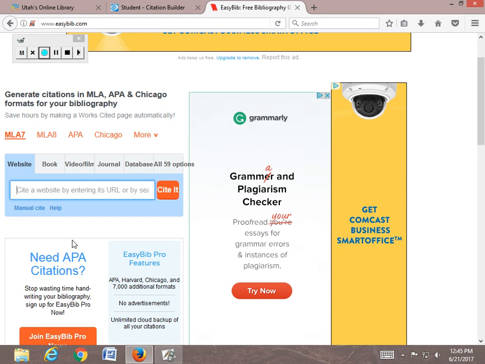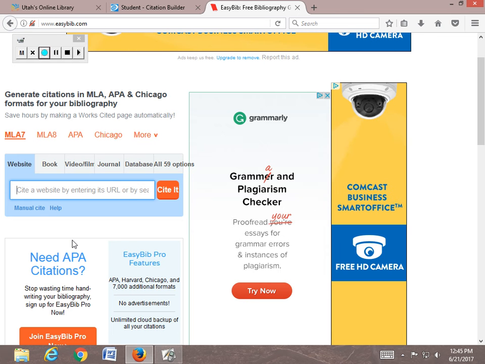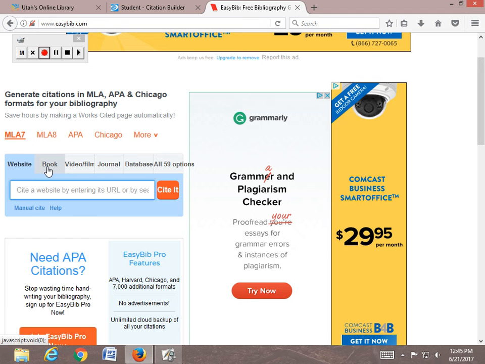So, for example, let's say I wanted to cite something written by Charles Dickens. So I'm going to do a book, and I want to do A Tale of Two Cities, and then I just go to cite it.